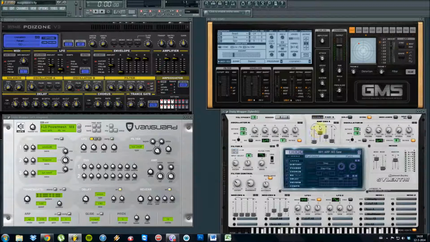Then we go to Silent One, which actually has 4 oscillators, because you have 2 parts. Then we have our filter section over here. The amplifier ADSR is here in the middle. Our envelope section is over here. You can have 4 destinations for them. And our LFO section is over here, which you also can have 4 destinations. And in the middle we have our effects section.